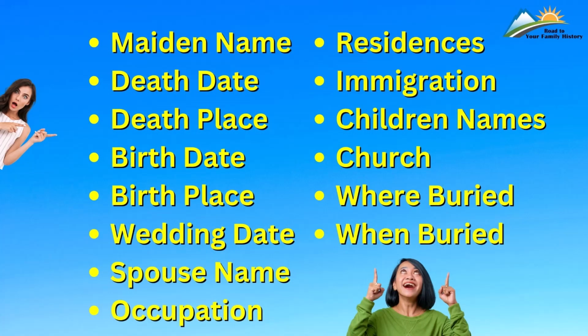But first of all, a maiden name. If it's a woman who died, it may show her maiden name, or it may not. It'll show when they died, the death date. Now, that may or may not be there. They might just say that Joe Smith, 82 years old, died yesterday. Okay, that's not going to give a specific date, but if you know when the newspaper was published, then, well, you can figure that out. Just pull up a calendar from 1952.